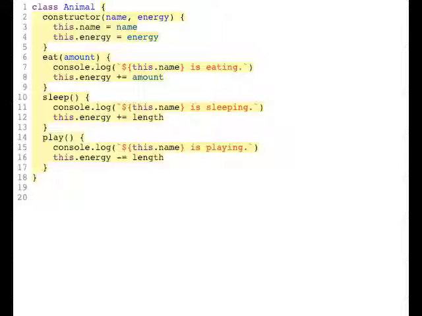The first method looks like a super important aspect of the class, and it does have some importance, but there's really nothing different between this constructor method definition and this eat method definition. They're both functions, and I'm not going to go into the inner workings of the constructor function itself. But it is what it is, and that is a function.